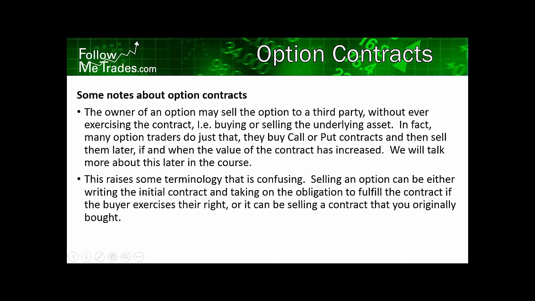There's some terminology around options that it's important to get crystal clear on. In this course, I teach a very, very simple strategy. If we think the stock's going up, we buy a call. If we think it's going down, we buy a put. I go through the details of how to select the best contract, how to manage the trade, how to manage risk. There's all kinds of other option strategies out there. They can get really super complex, and there's spreads, and there's strange flying creatures, butterflies and iron condors and all this kind of stuff.